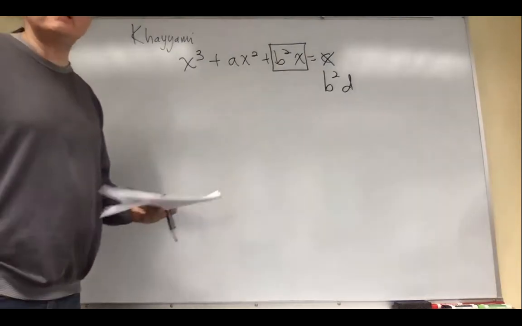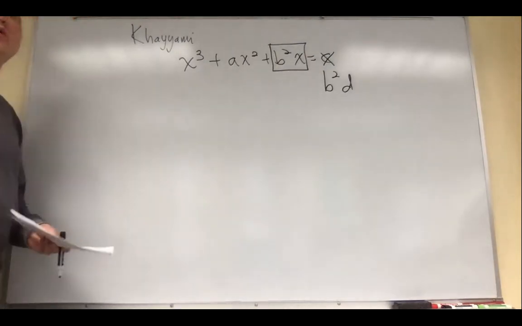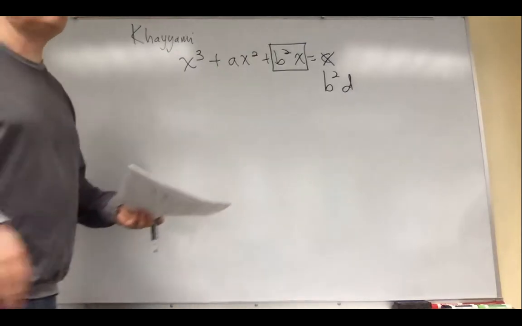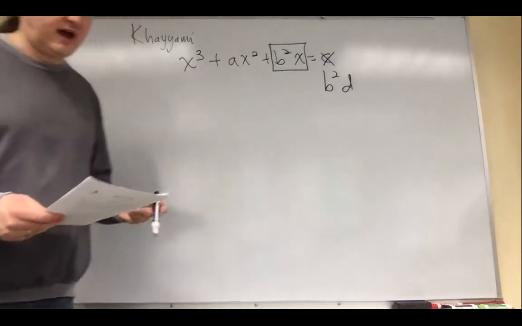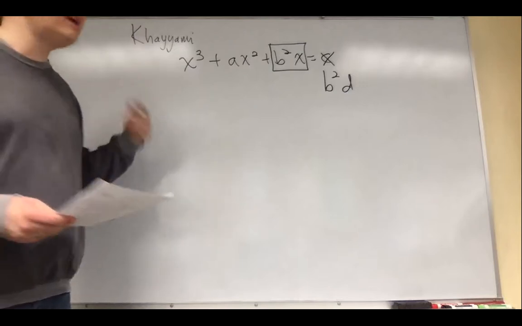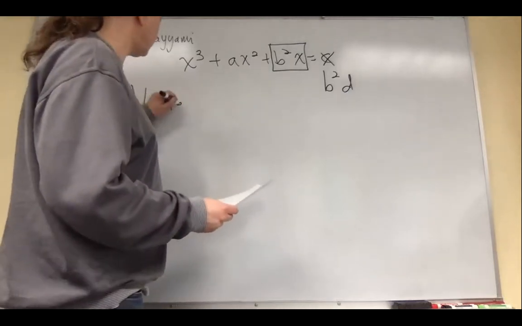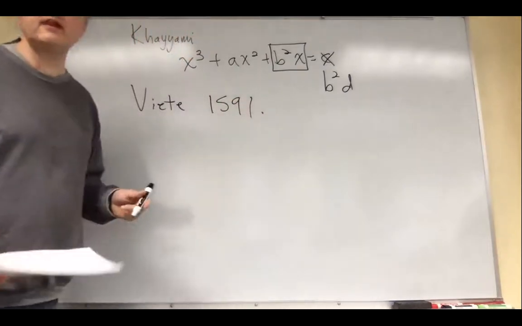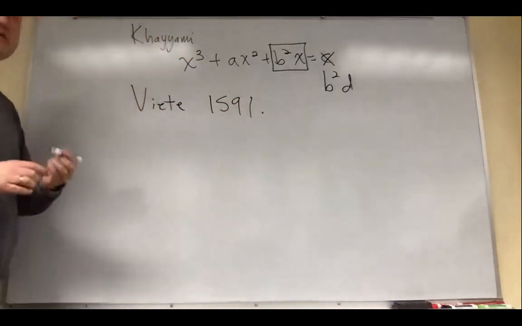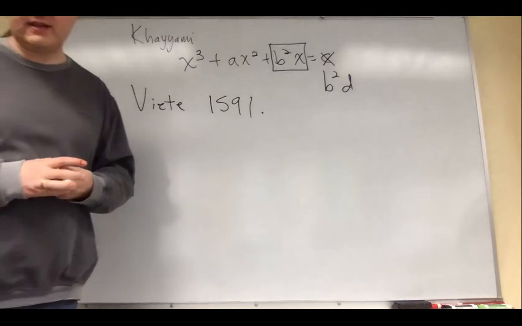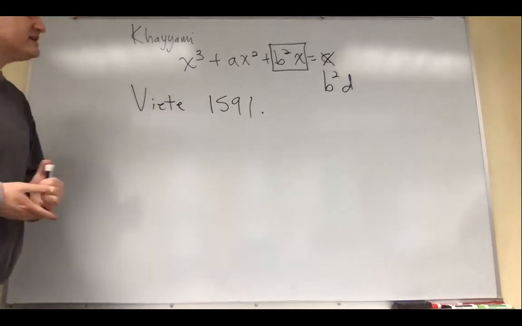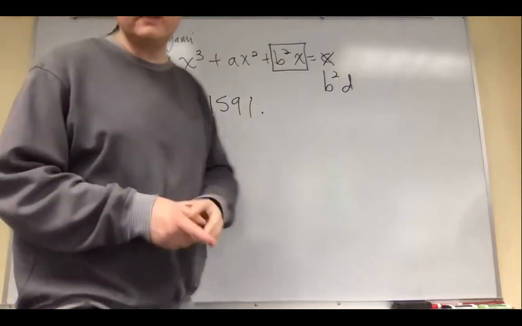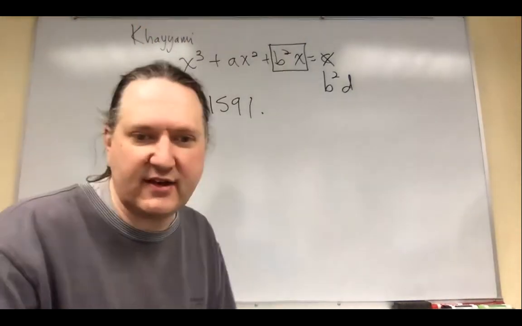This is something that didn't happen when we looked at Cardano and Ferrari and everyone else who was solving the cubic. That Viète, who is our first person to talk about today, working in 1591, he does want the quantities to all be the same dimensions. He is careful in this way that we tend not to be. So that being said, that's my introduction to let's look at Viète's work.